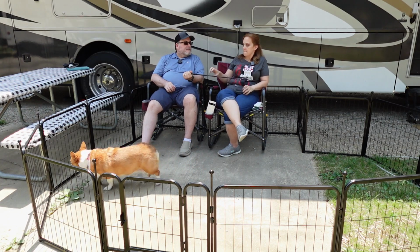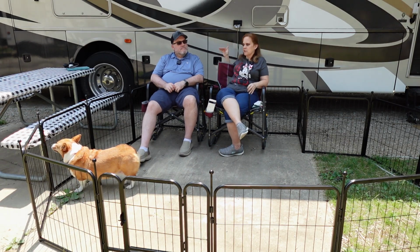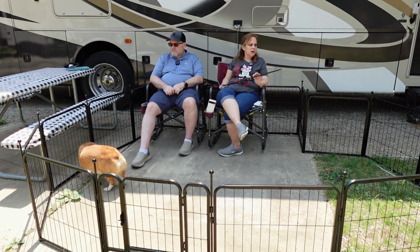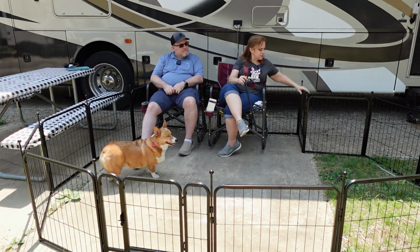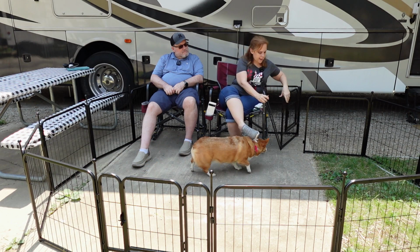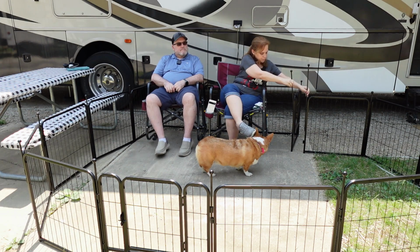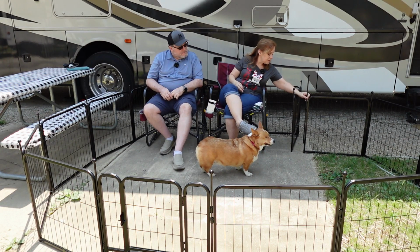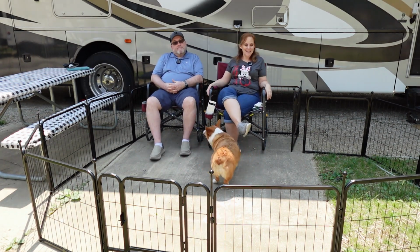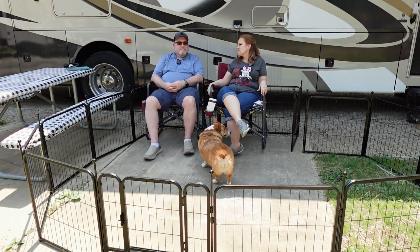Yeah. No, it isn't. I mentioned wanting to do a U shape with this one and then putting the old gates back behind the RV to keep her from getting under. The extra one is actually for that. So if you are not connecting these two spots, you can put in two posts here. Easier said than done when I can't see what I'm doing. But that's what the extra one is for. So now I still can't lose one.